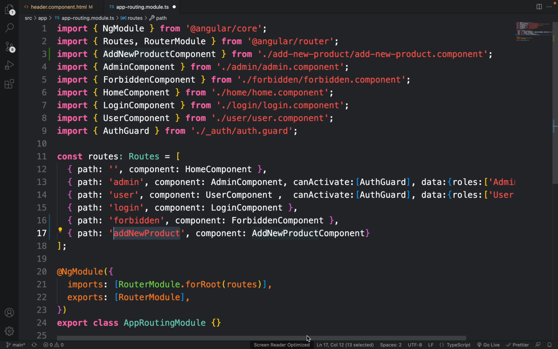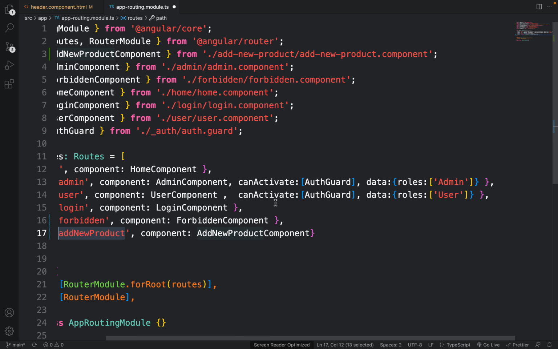And now if you see, previously we have used this auth guard and everything, but as of now I'm just not going to use this auth guard, and I'm just not going to specify the roles, because as of now we are just developing this, and we don't want to make it much complex. So let me keep it as it is, and after some time we will apply the proper roles and proper guard as well. So let me just save this code, save this file, app routing module ts.